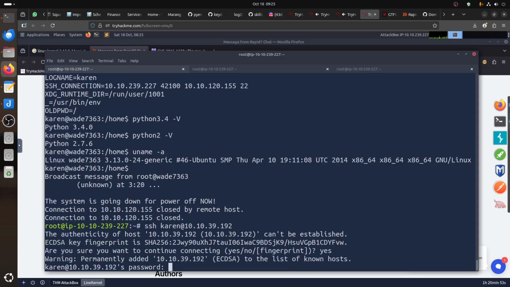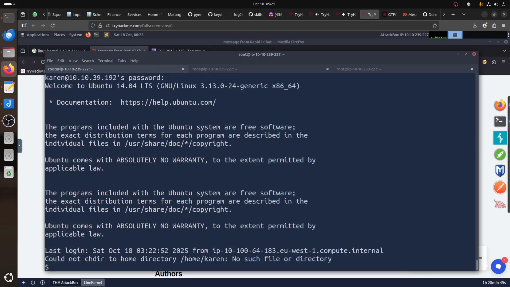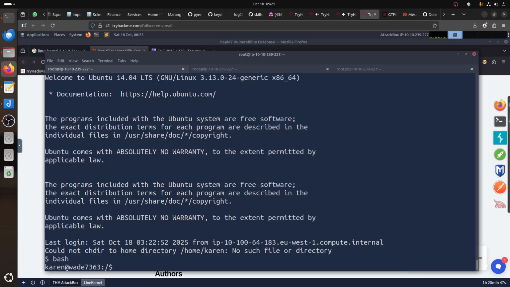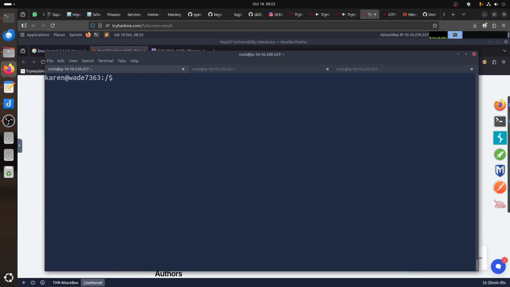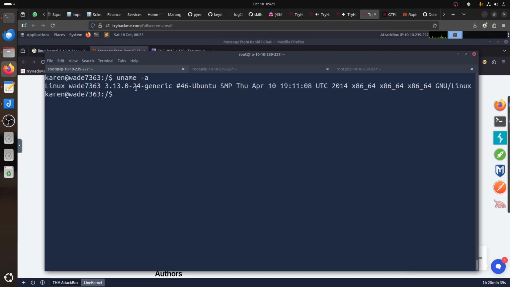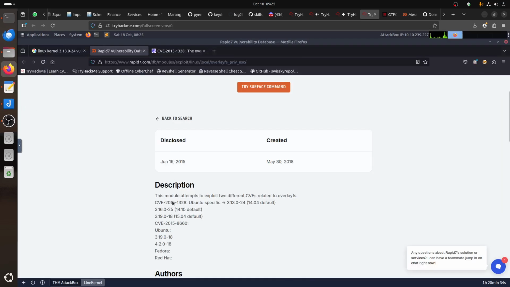Password is password1. Of course you came here. I don't like that, I just type bash there so it'll be cleaner. And then we come here, because the task is about the kernel. You get the kernel, and you can see it is 3.13.